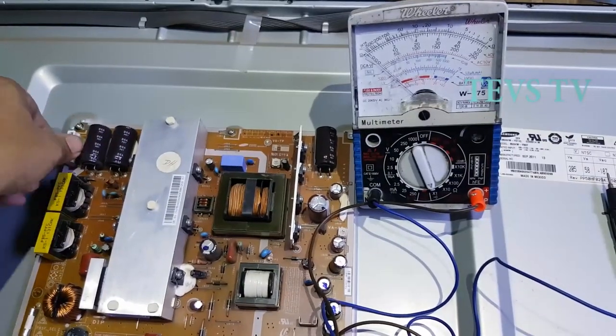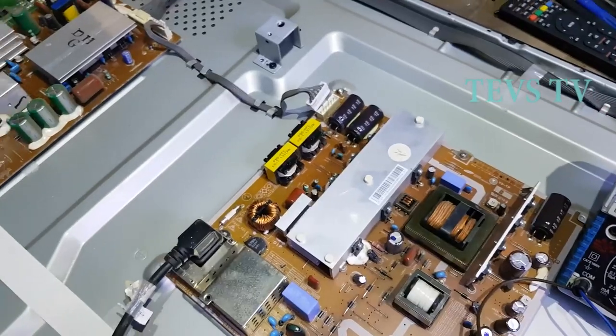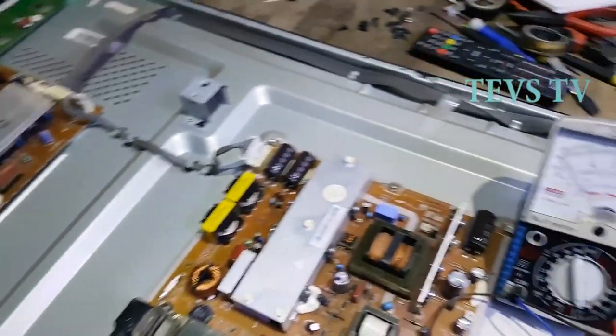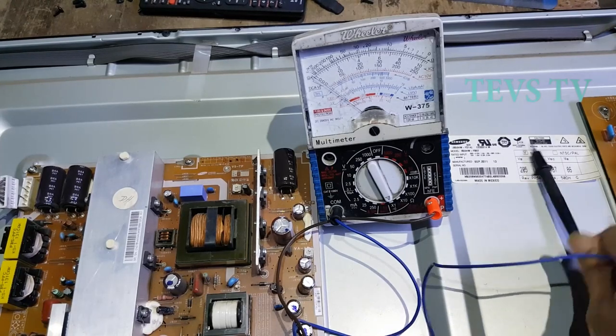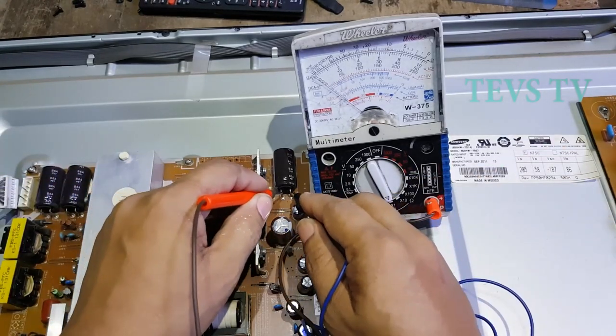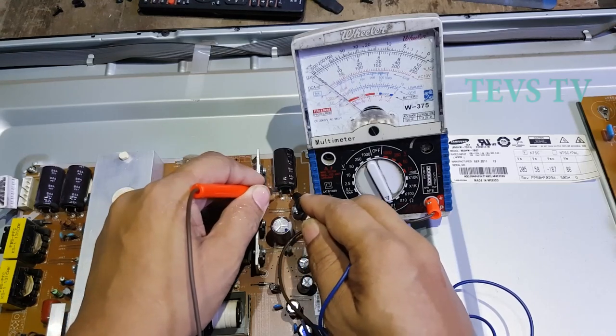Disconnect the power source. Here we go! Test again the VS. The short is gone.